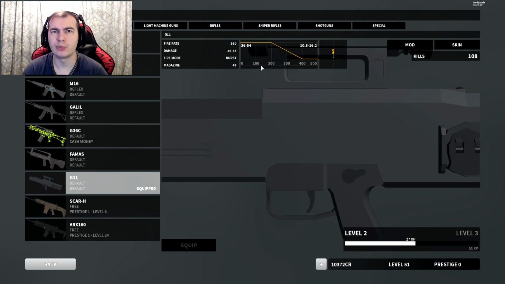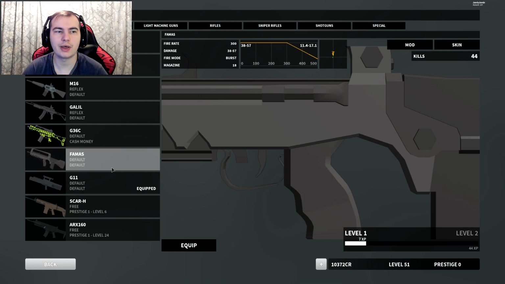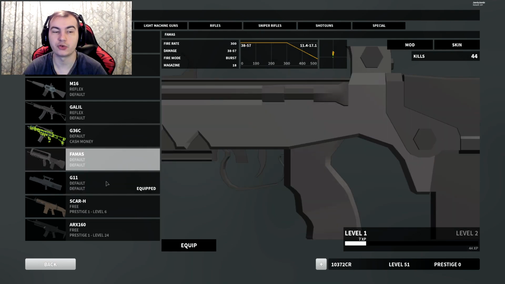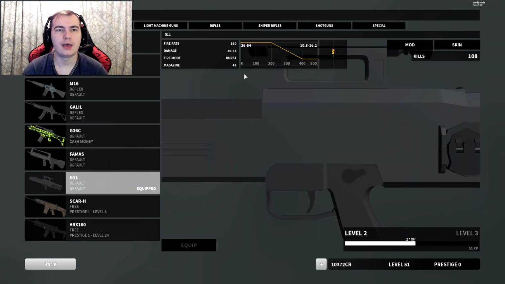It's also a 3-round burst, but it's difficult to hit the 3 bullets, because the recoil is a little insane. As you can see, this is the spread when you're firing. It is a lot more spread out than the Famous, so the Famous is definitely a longer range gun for the burst guns. It also drops off from 200, so it does less damage. Once you get to the 400 mark, though, it looks like it flatlines to 10 to 16.